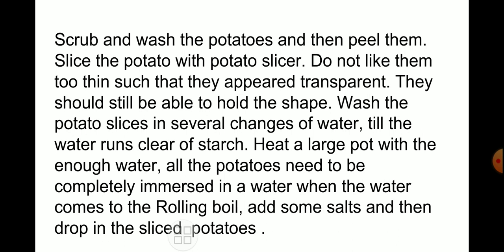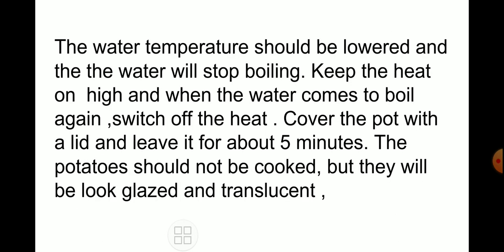Now heat a large pot with enough water. All the potatoes need to be completely immersed in the water. When the water comes to a rolling boil, add some salt and then drop in the sliced potato. The water temperature will be lowered, and the water will stop boiling. Keep the heat on high, and when the water comes to a boil again, switch off the heat. Cover the pot with a lid and leave it for about 5 minutes. The potatoes should not be cooked, but they will look glazed and translucent.